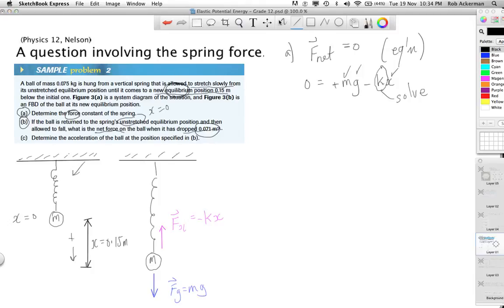Let's draw it in over here. I'll try to draw the diagram in line so that you can see it with the other diagrams. Okay, here we go. I want to show that this time the mass is somewhere in between where it started. Here's where it started. This was the x equals 0 position.